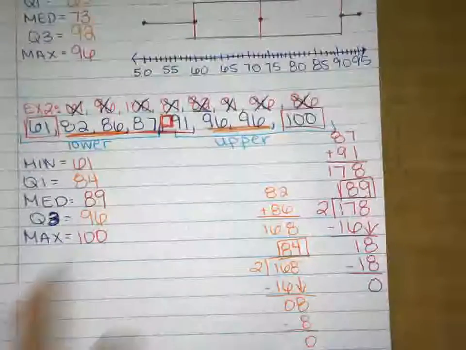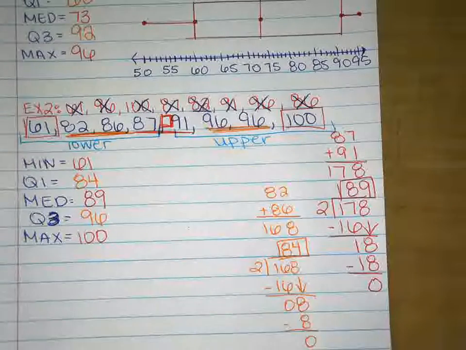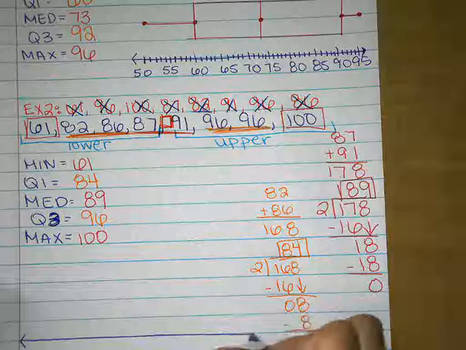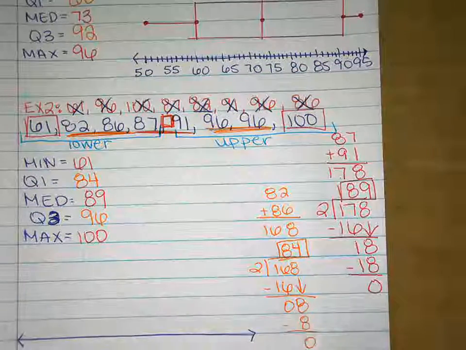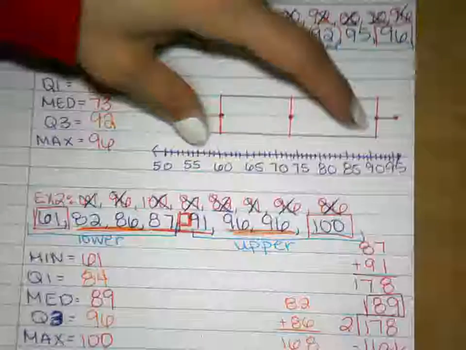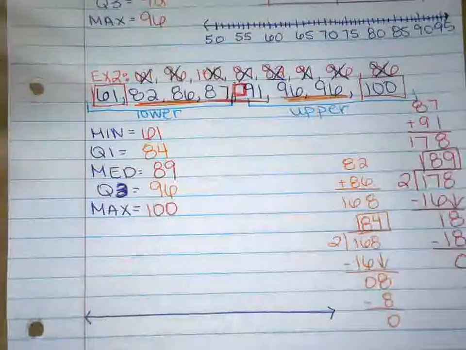So what I want you guys to do for homework is with those 5 numbers, you are going to draw me a number line. And you are going to draw the box and whisker plot. So this part, guys, that's what I need you to do for homework. Take these 5 numbers, do your number line, and draw the box and whisker plot like we did up here down below. That is part of your homework.